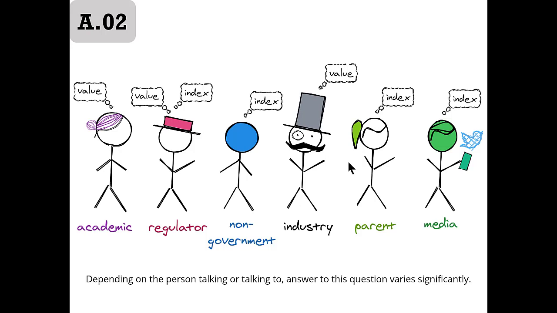Non-governmental bodies, which are mostly in a bridge between regulators and the general public, they probably would prefer having an index value so that they can be immediately consumed and can be used for other activities. Similarly, you have other groups as well. For example, media, it's very important that we have simplified information for public relay, so they want index. If you're talking to parents, they want index because they don't want to go into the nitty-gritties of the science. And the industries, of course, because of the regulatory regime involved, they prefer to have control of the actual value itself. So depending on who you're talking to, they would prefer information presented in different ways.